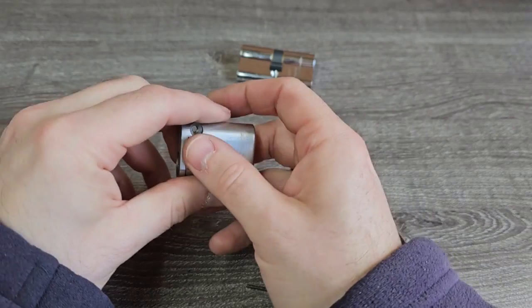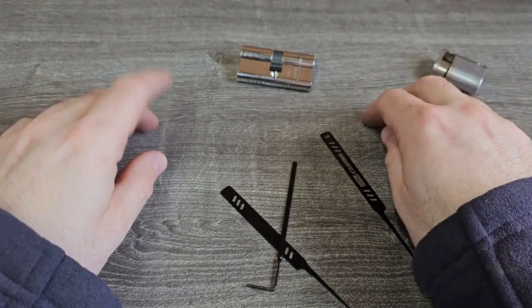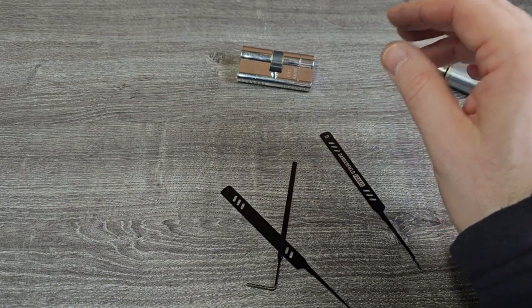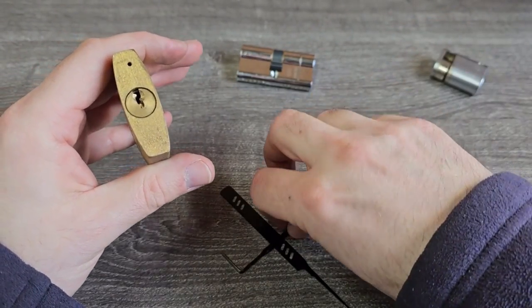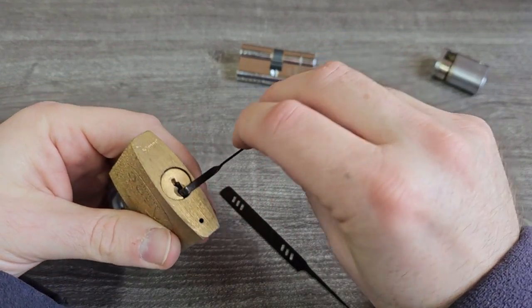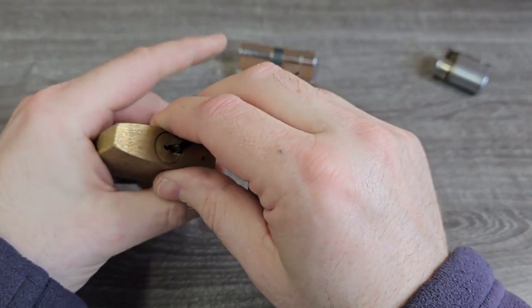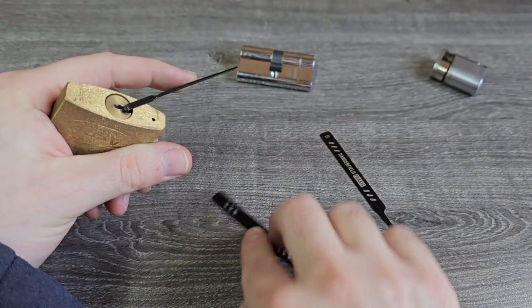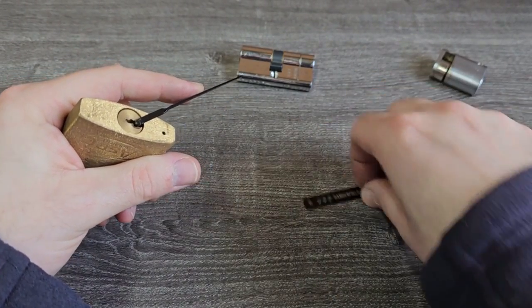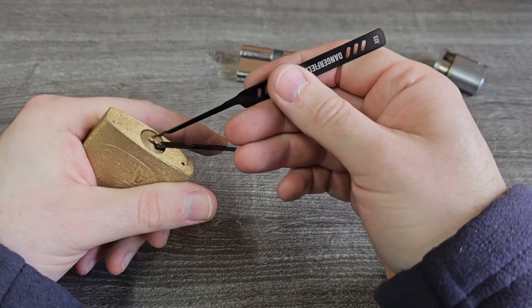That ain't playing ball. I'm going to pop that down for a bit. We'll go back to that. What else we got here? There are ASEC padlock - pretty decent padlock. In goes the tension tool, we'll go back to the S rake.